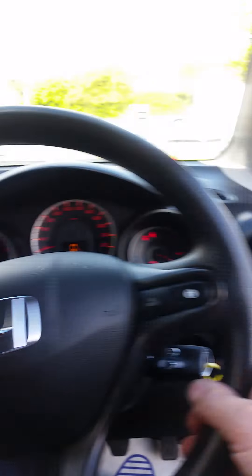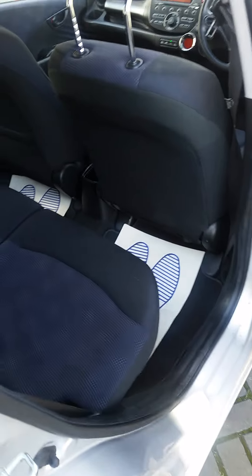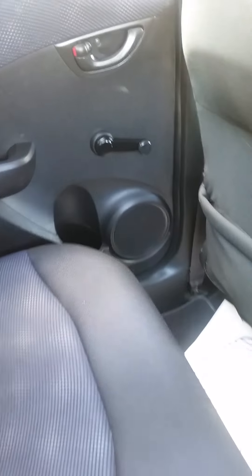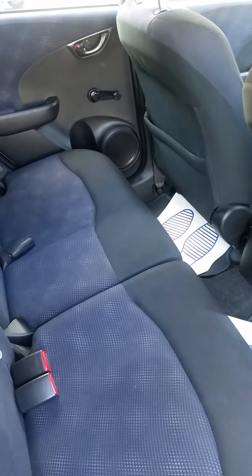As you can see, we have plenty of room in the front here — I have the front seat adjusted to my driving position. Now the rear seats: the amount of legroom in the rear of these cars is just unreal. Loads of room between myself and the back seat, and the other great party trick is they fold completely flat — very, very practical family car with loads of storage space.